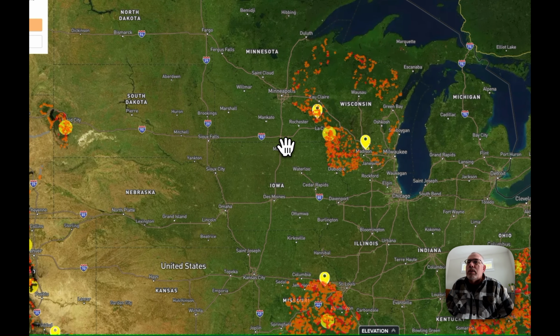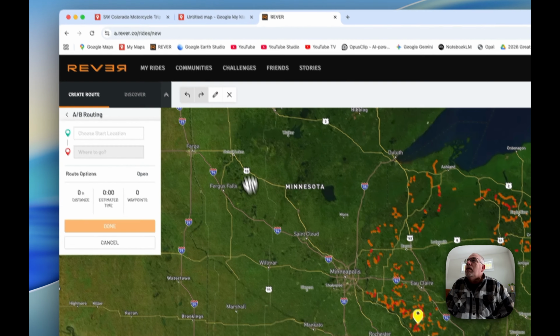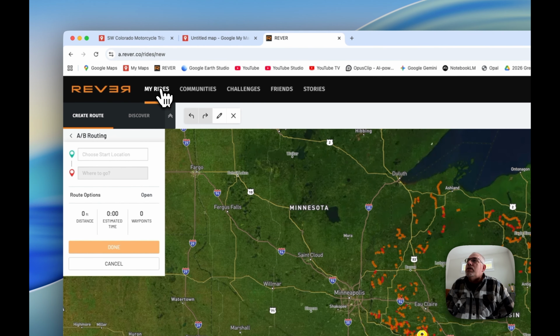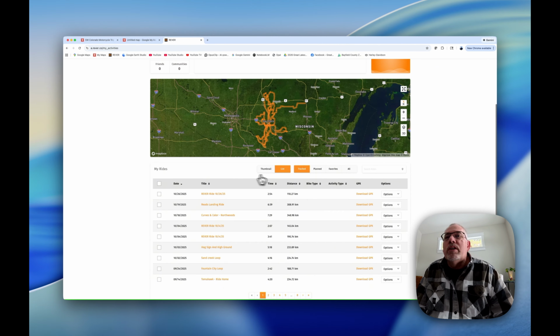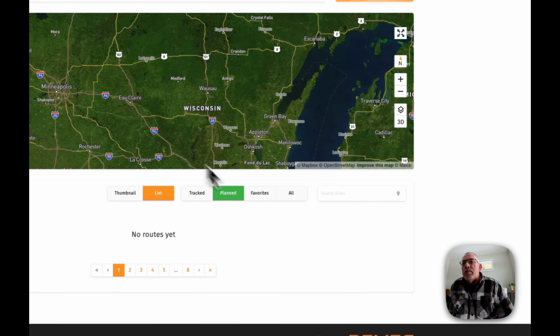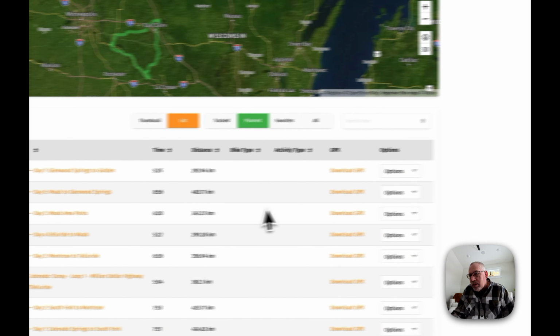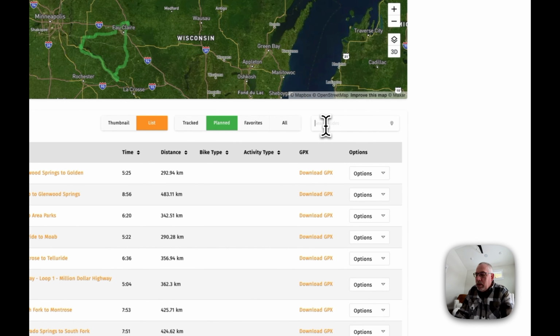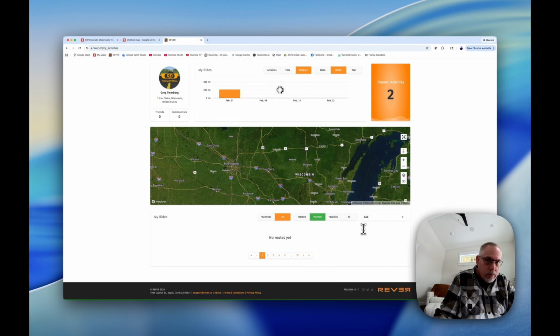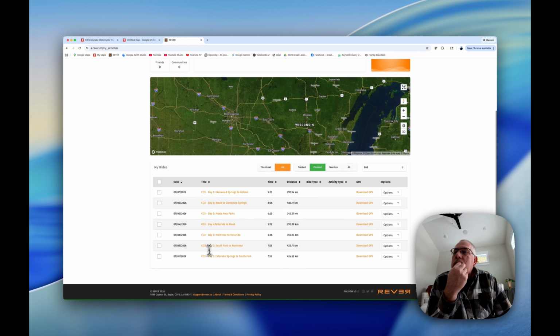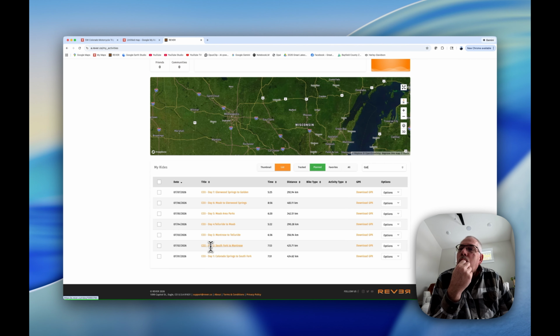So let's zoom back out, go over here to Wisconsin again. So what does it allow you to do? As you build a bunch of rides, you can say, show me my rides. And in this case, I used a naming convention, so I'm going to say, show me my planned rides. It will also track your rides if you're running it while you're rolling down the road. And I'm going to say, show me all my rides that start with CO3, which is sort of my third trip to Colorado. And I wind up with day 1 through day 7 here.